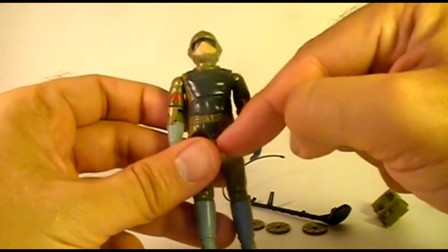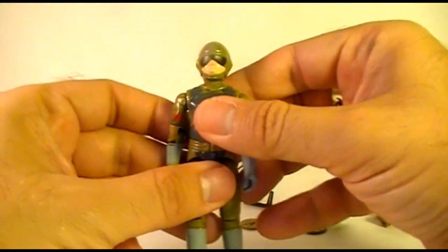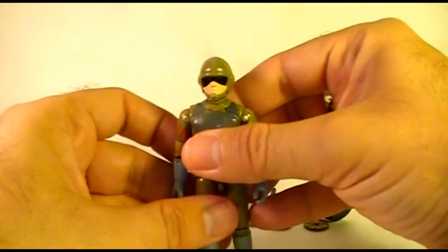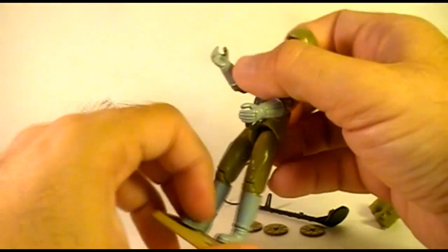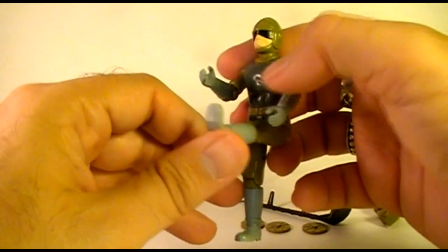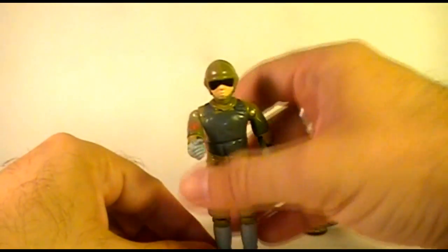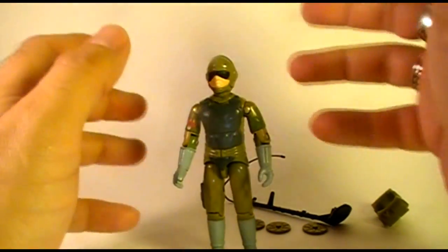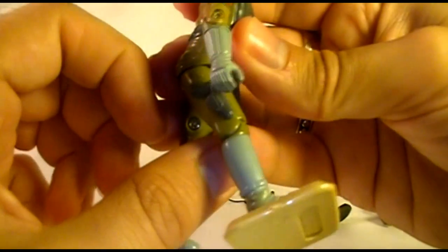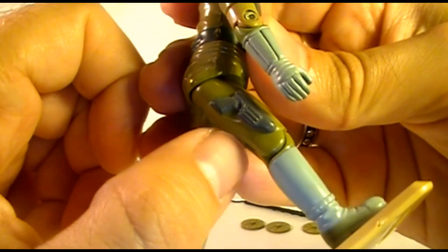He's got some pads on the front of his body, presumably to protect him from potential blasts while defusing and detecting mines. He has gloves and boots in a different color from the pads, and I kind of like that contrast — light gray to dark gray. I think it would have been a mistake if they'd made the gloves and boots the same gray as the pads, so that's a nice touch. He does have a pistol sculpted onto his thigh, which is his only weapon — a sidearm we can't actually play with because it's part of the sculpt.